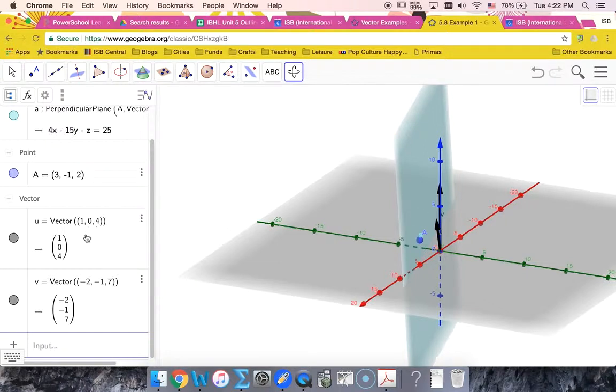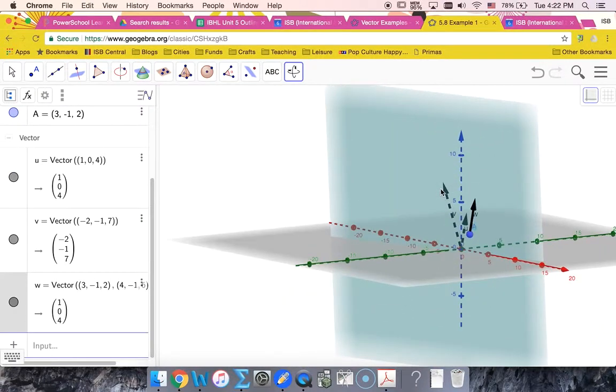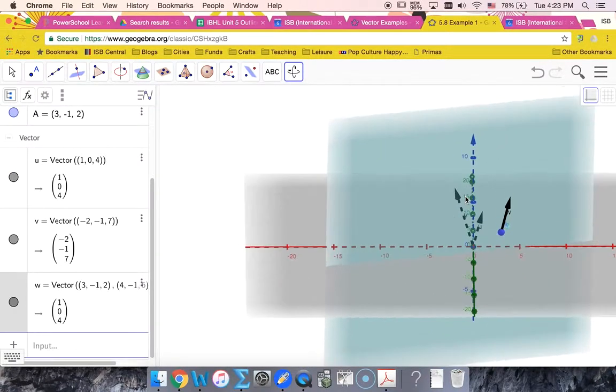If I wanted to do that, I could input a new vector. One way to do that is to put in a start point and an end point. My start point would be A, and then my end point would be if I followed this direction out of A. So I'm going to say 4, -1, and then 2, going 4, puts me at 6. Now I can see that that vector is definitely in the plane. I could do the same thing to put in another vector.